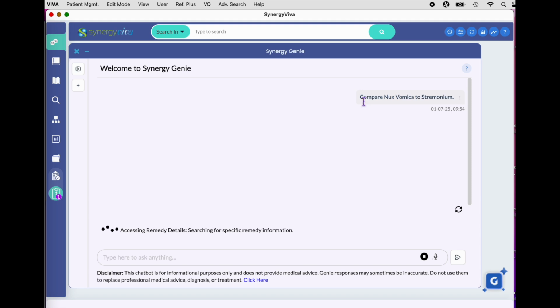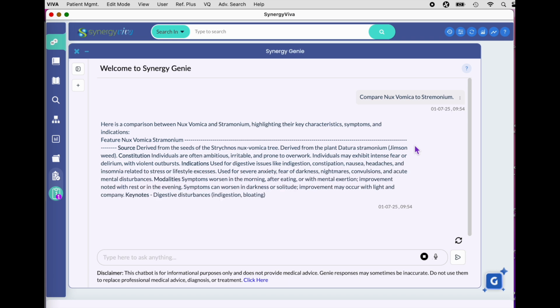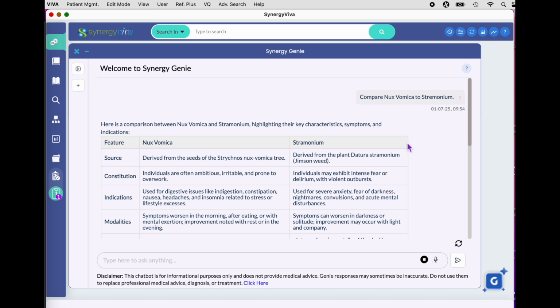You can see that my words are put up here at the top. Genie is thinking. And you get this nice chart that gives you the difference.